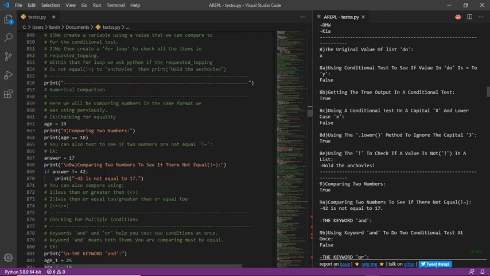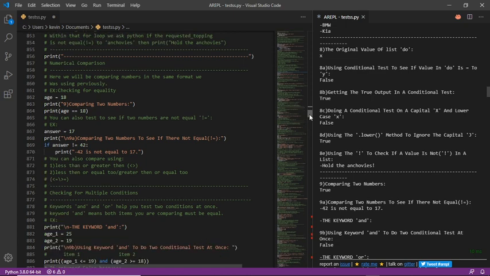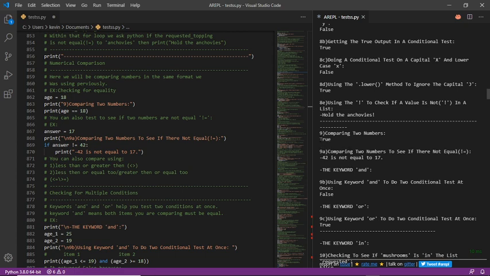So, the numerical comparison. Here we're going to compare numbers in the format we were using previously. All we're simply doing here is asking, is 18 the same as 18? We give the variable age equals 18. So here we're going to go to 9, and we can see that comparing two numbers is true because 18 is 18, right?